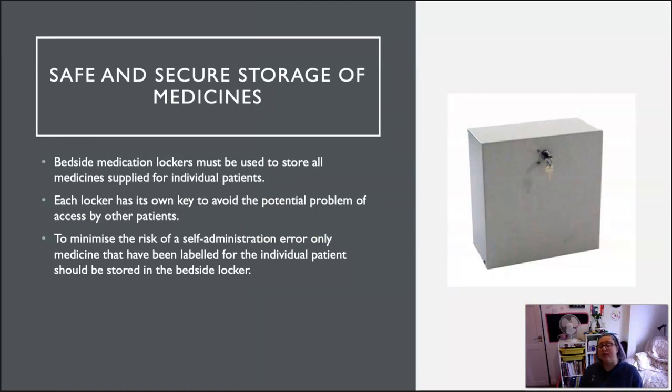So thinking about our safe and secure storage of medicines, as we've talked about previously and through this presentation, how do we store our medications for self-administration within a hospital? We might have bedside medication lockers, and these must be lockable and then either have the key supported by the practitioner or the key which the patient will look after themselves. And to minimise the risk of self-administration error, only medicines that have been labelled for that individual patient should be stored in the bedside locker.